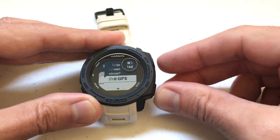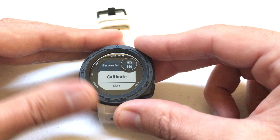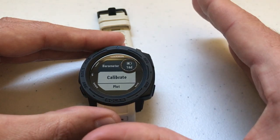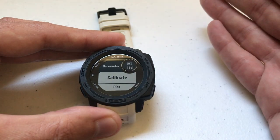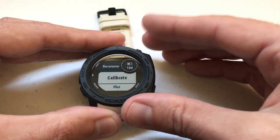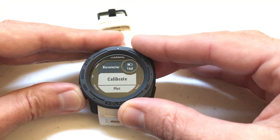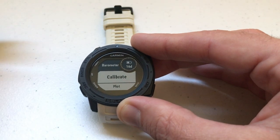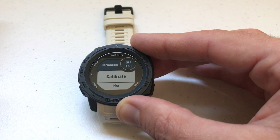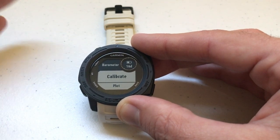I'm going to go back just to save time. I'm indoors right now. If you're indoors, you wouldn't want to use DEM. DEM, you would only want to use outside, again, because it's using a topographical terrain view. So that's how you calibrate. You really shouldn't need to calibrate your barometer unless you're just getting invalid readings because of atmospheric pressure, and that can happen.